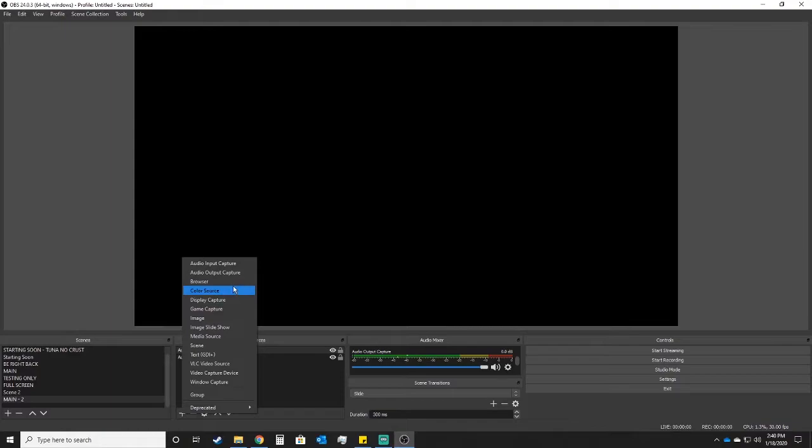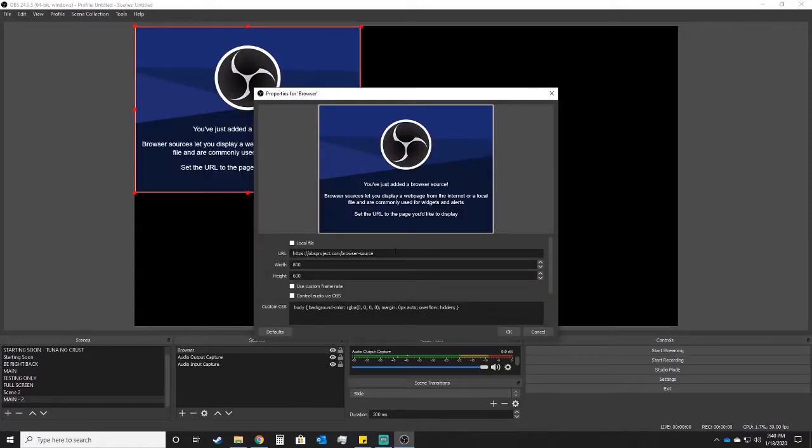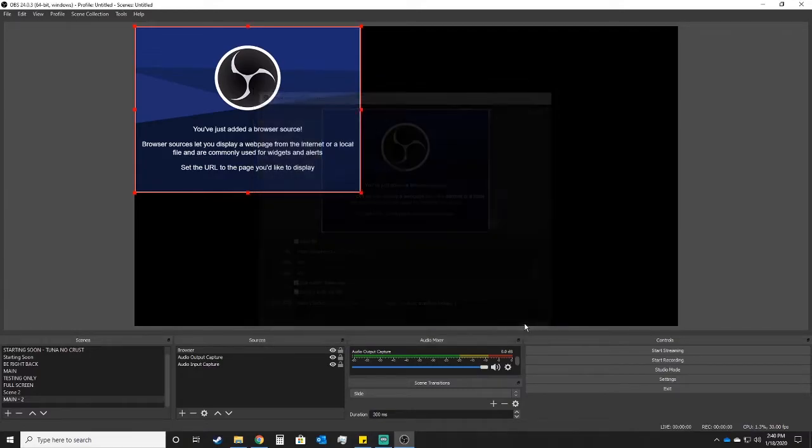There's other things you can do. A browser would be if you wanted to, it's not for a web browser, but it's if you want to link something to a certain website. For example, OBS and Streamlabs, they have it where you can actually link your alerts to the software itself, and it'll give you an actual browser link. So if somebody sends you a follow or subs, it'll link it back to the website, and it'll play that alert. So it's like a two-way street. It's sending and receiving data from both ends. So that's pretty much what you would use the browser source for.